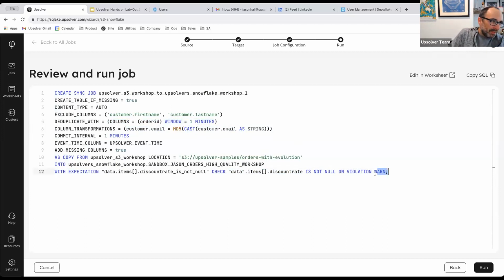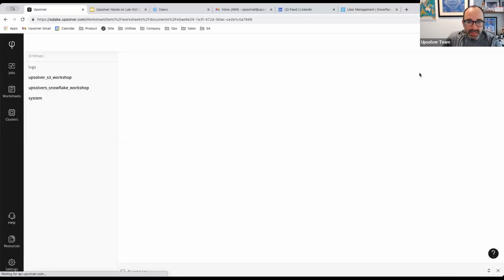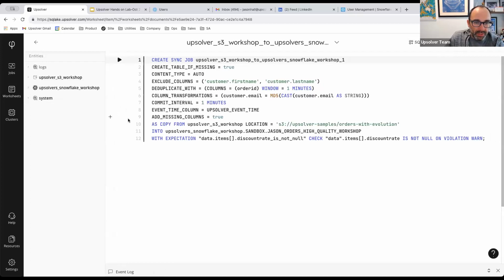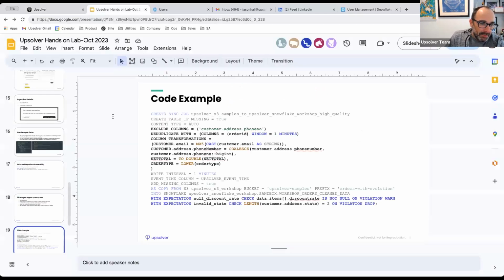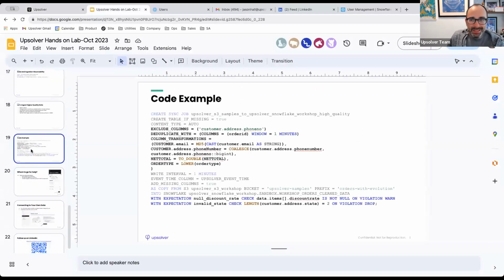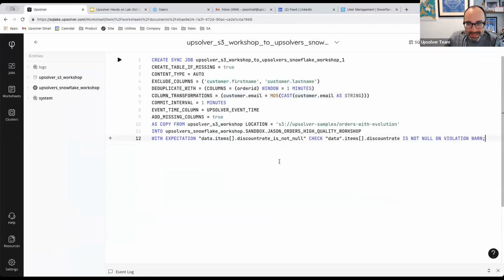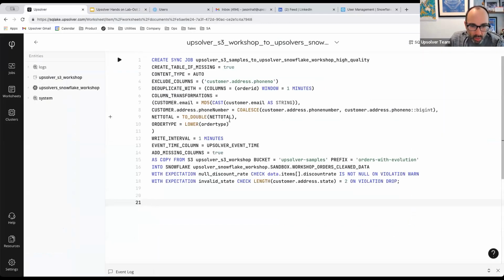And so here you see an example of how the wizard can build out this very simple configuration code. Now, again, we could run this as is, but you'll also see a link here to edit this within a worksheet. If you click on that, it'll open up a worksheet with the code that you generated. And we can now start adding to this if we'd like, right? Maybe we want to add additional expectations or additional transformations. And I've got a slightly more sophisticated example here on slide 19 within the slides. So if you want to jump to slide 19, you can copy the entire code block there and paste that over top the generated code in your worksheet.